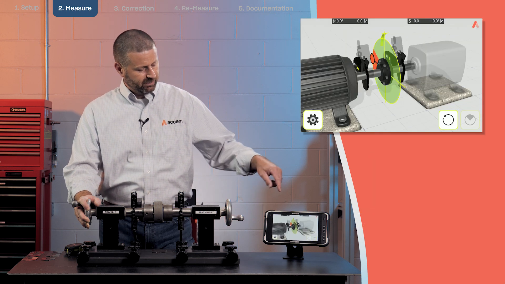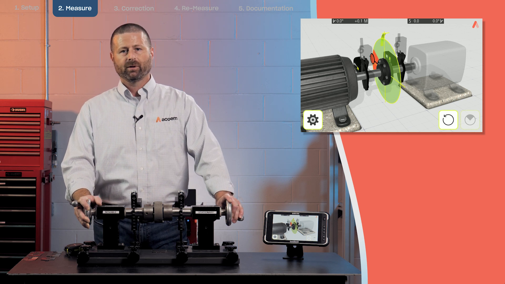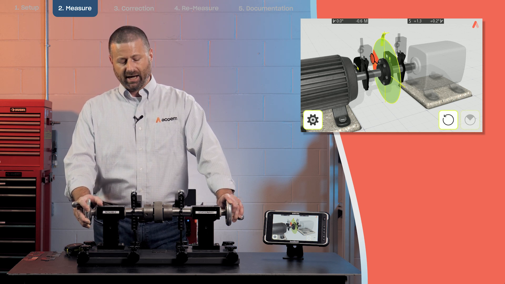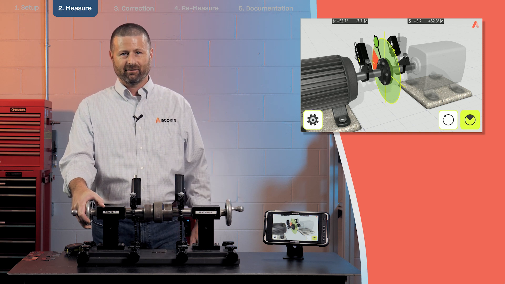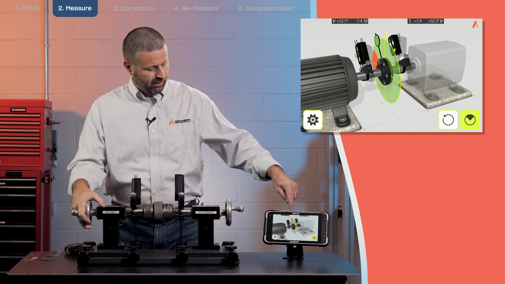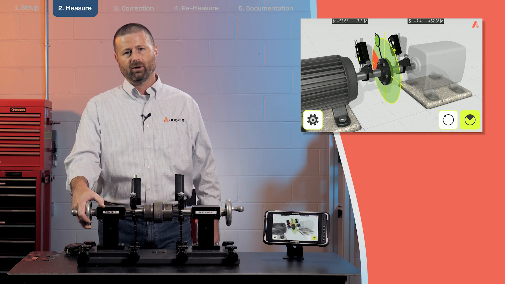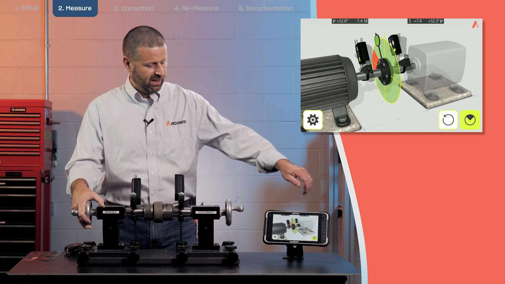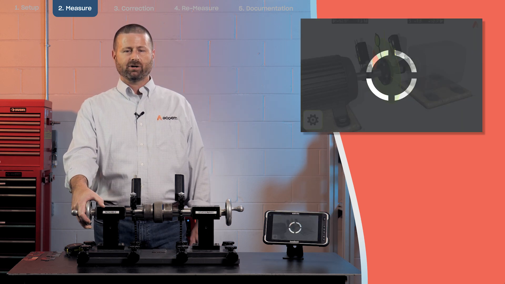Once the measurement is complete you'll see a red zone and a green zone. All you have to do is rotate outside the red zone in order to take the second set of measurements. The little green lollipop on the rotation will turn green or red depending on whether or not you can take a measurement. So now I take my second measurement.